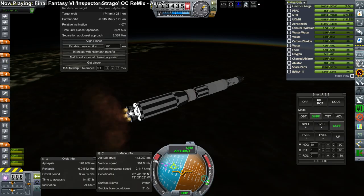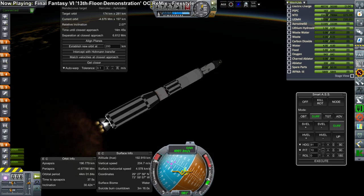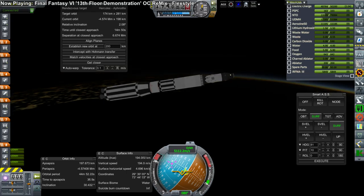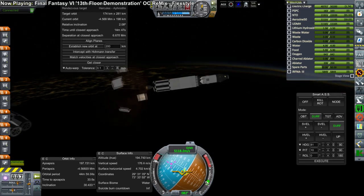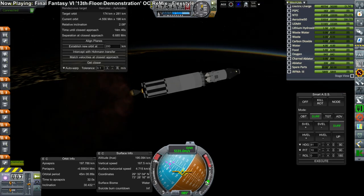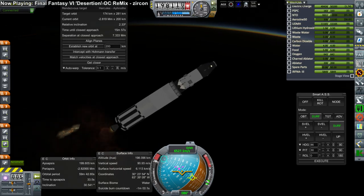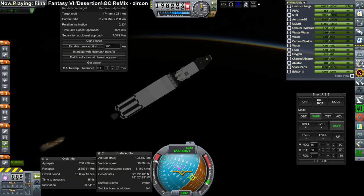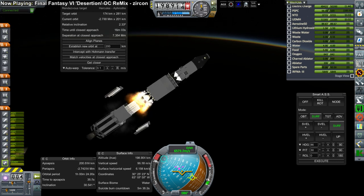The EDB had some understandable qualms about this system, including the height of the lander, which stands quite tall on a fairly slim base, and also the fact that there are three launches with three opportunities for things to go wrong. So far so good up to this stage of the Bluebird launch. We had previously launched the Hercules transfer stage on the Aphrodite rocket, though that launch was not captured. For reasons that will become apparent, that particular Hercules transfer stage will not actually factor into any of the missions we attempted.